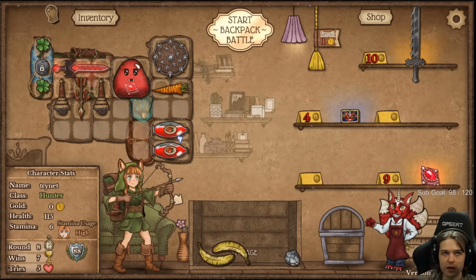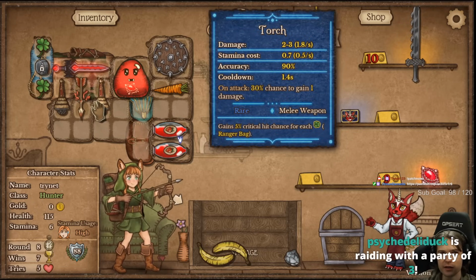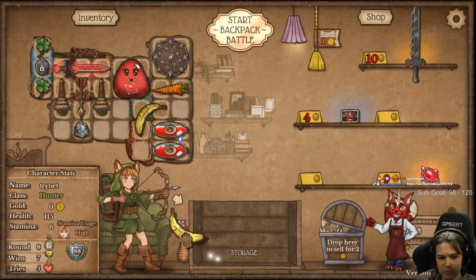It's new in the beta. There is a whole bunch of patch notes. Mostly Torch. And its variants. Hey, Psychedelic Duck, thanks for the raid! Welcome everybody. Hope your stream went well.